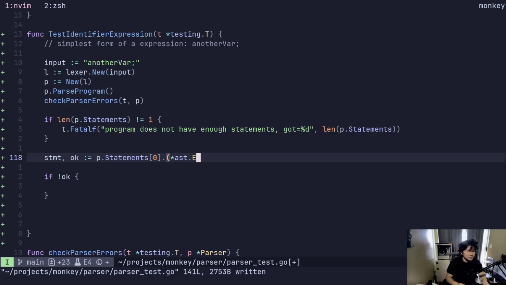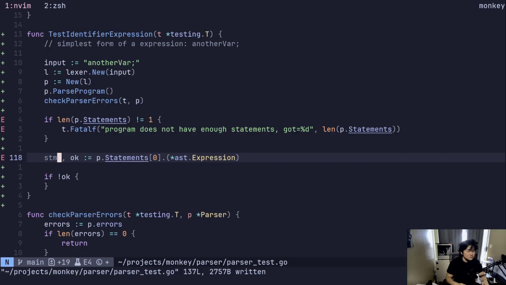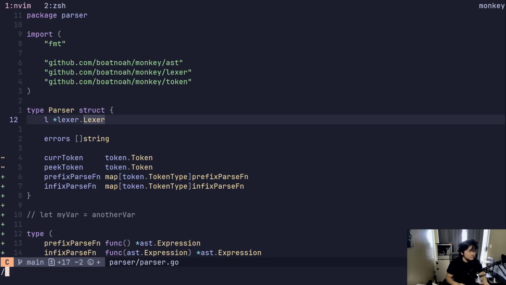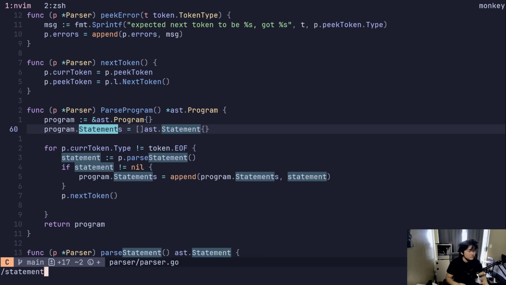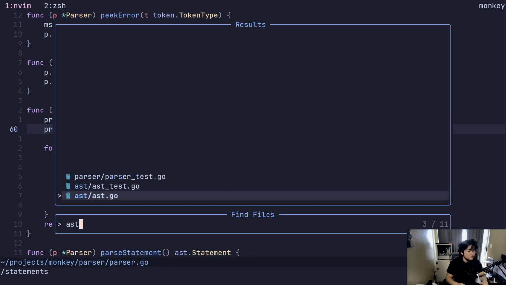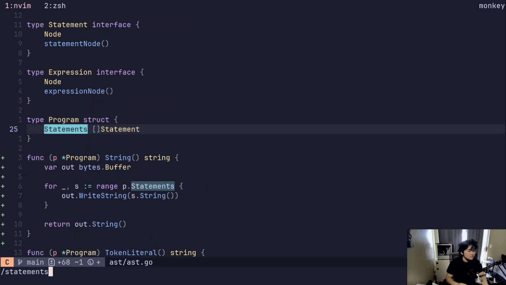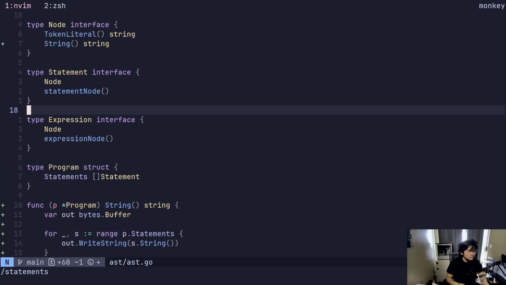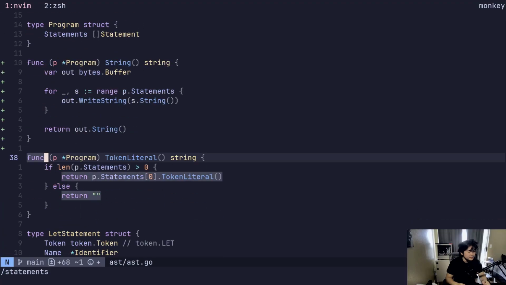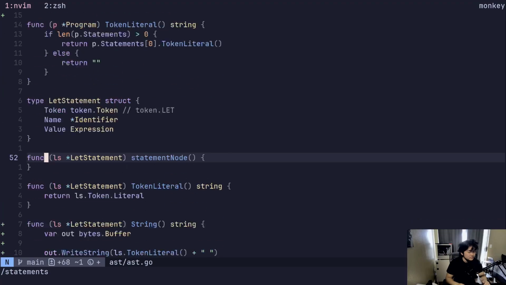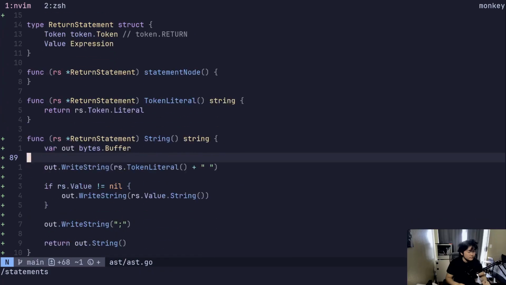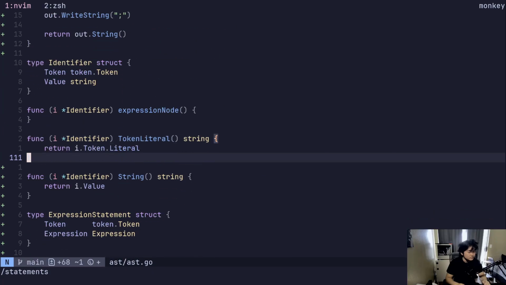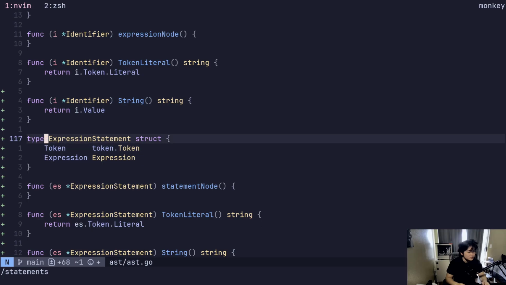So shouldn't it be expression? I'm confused.